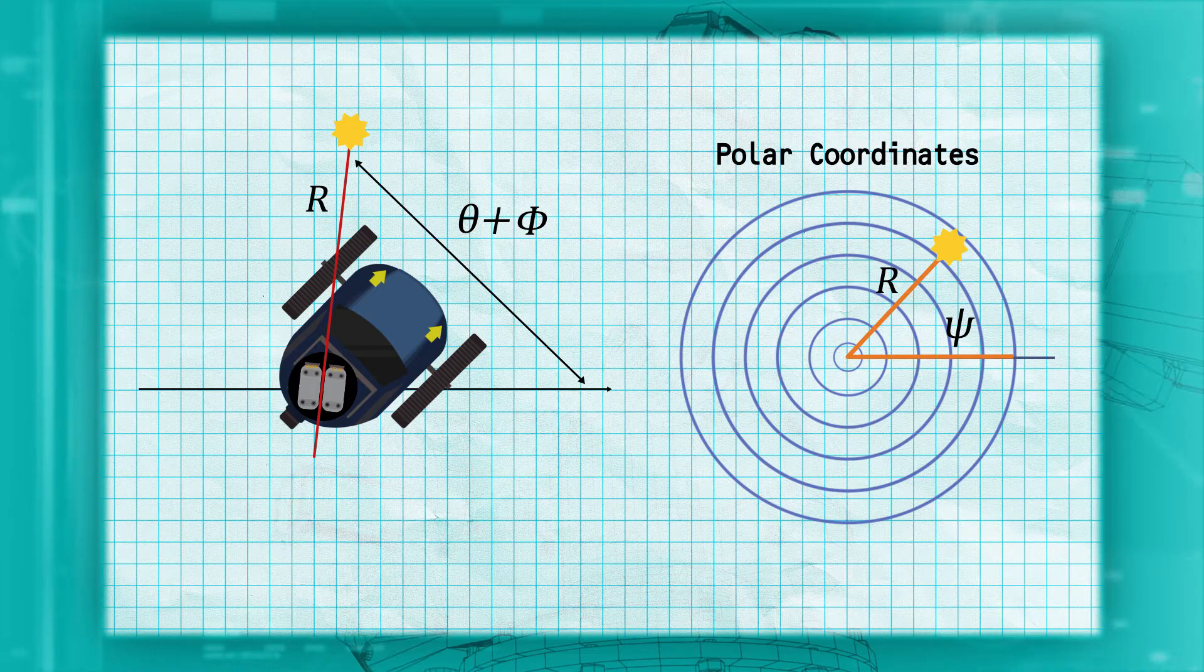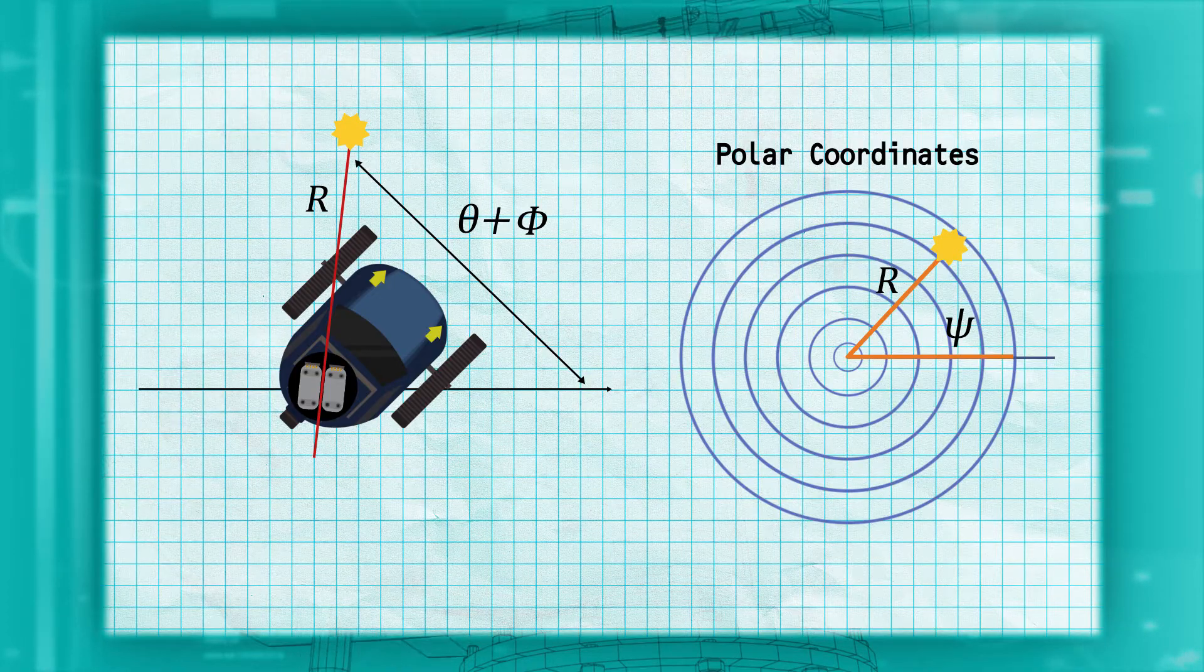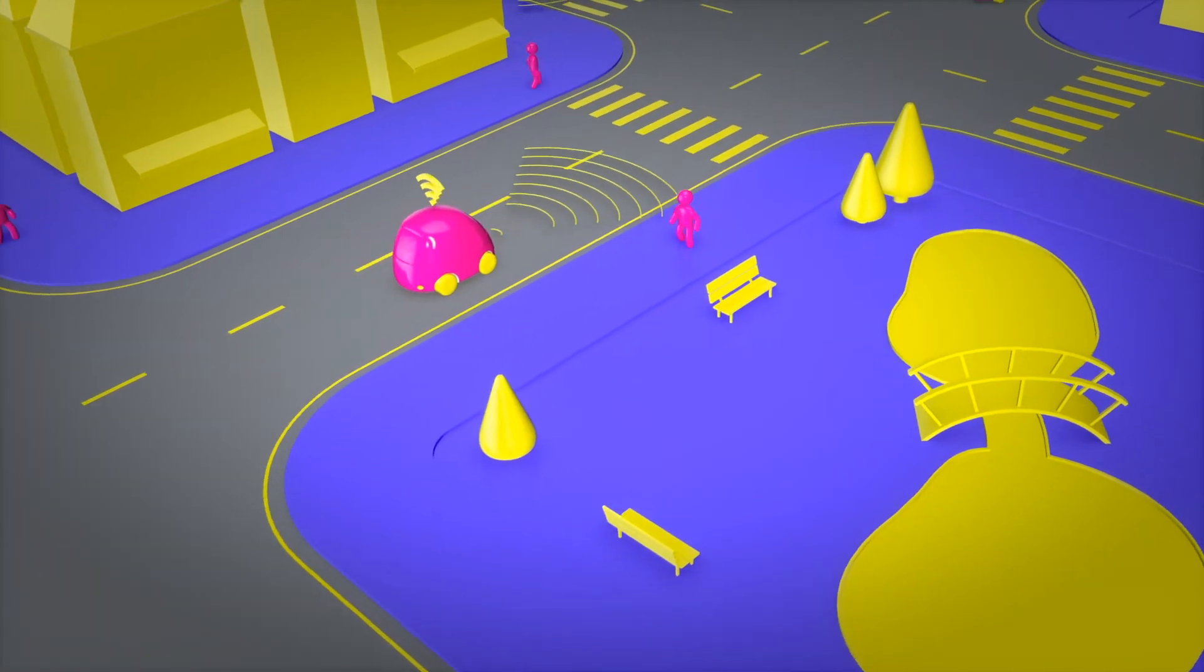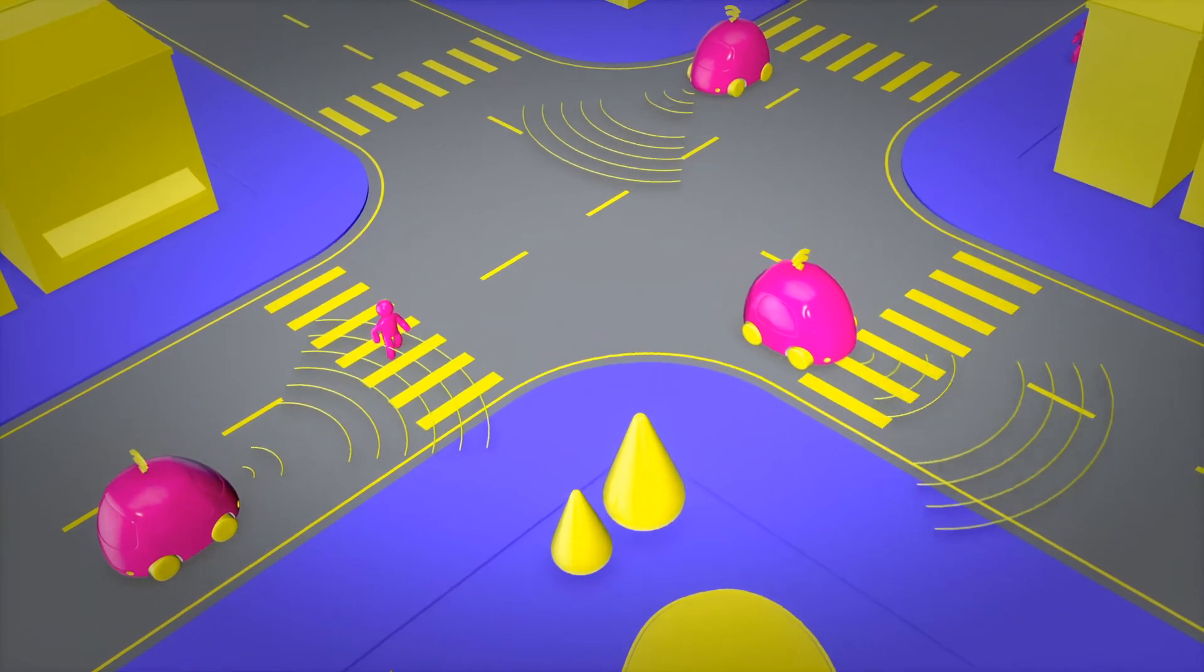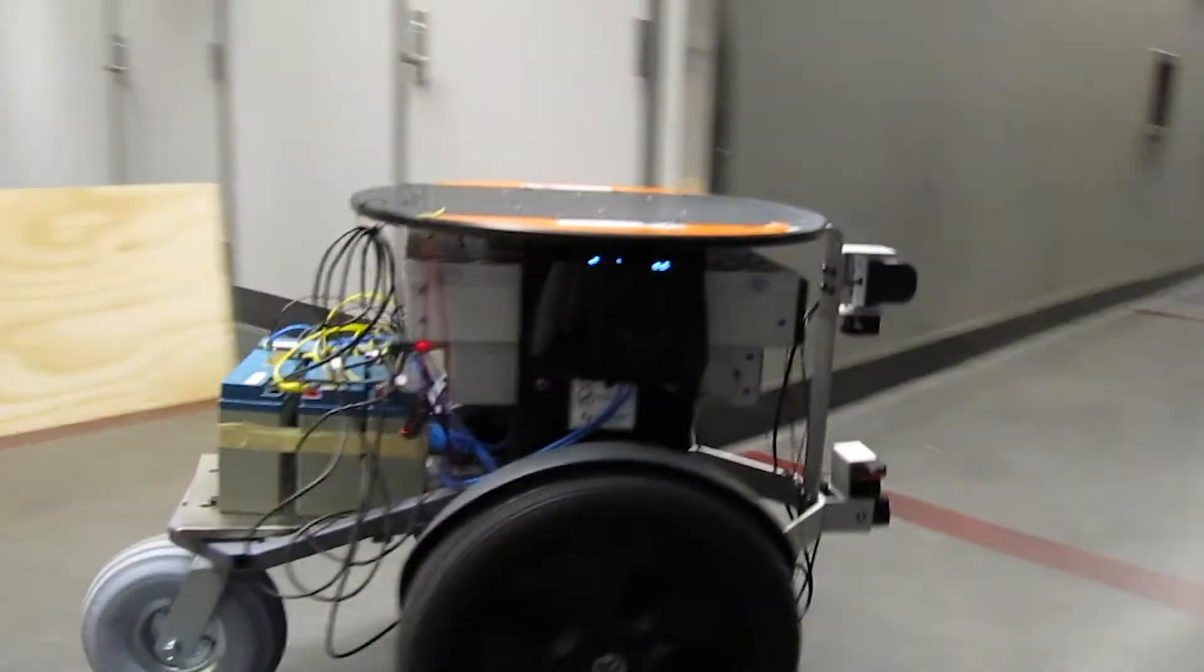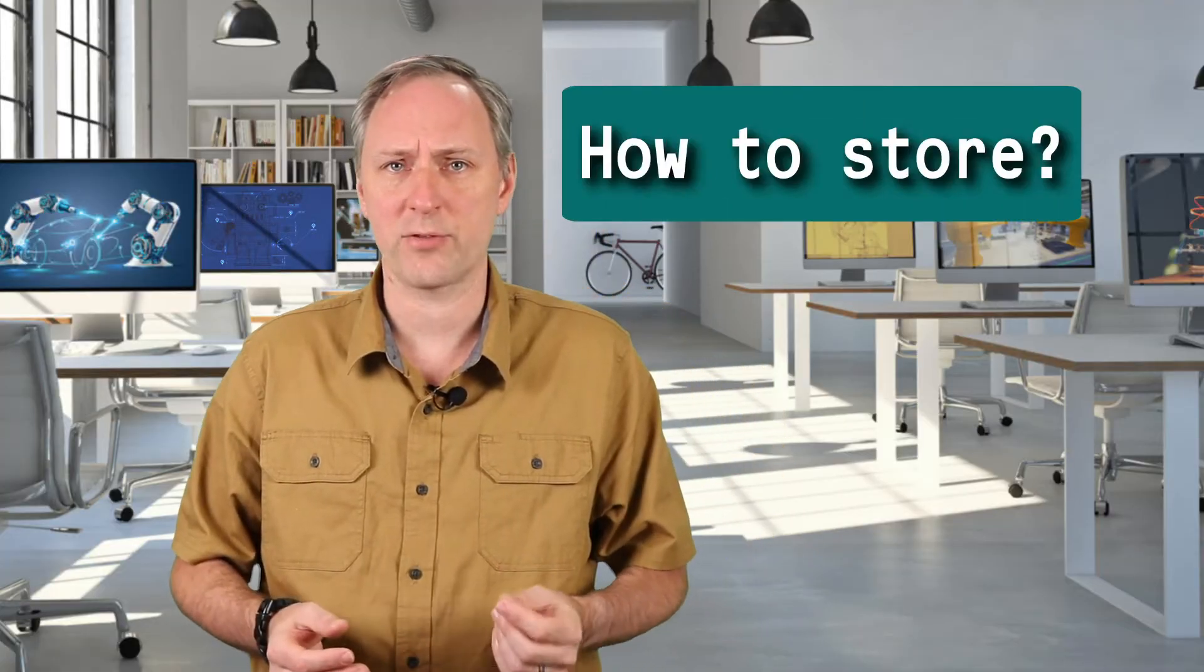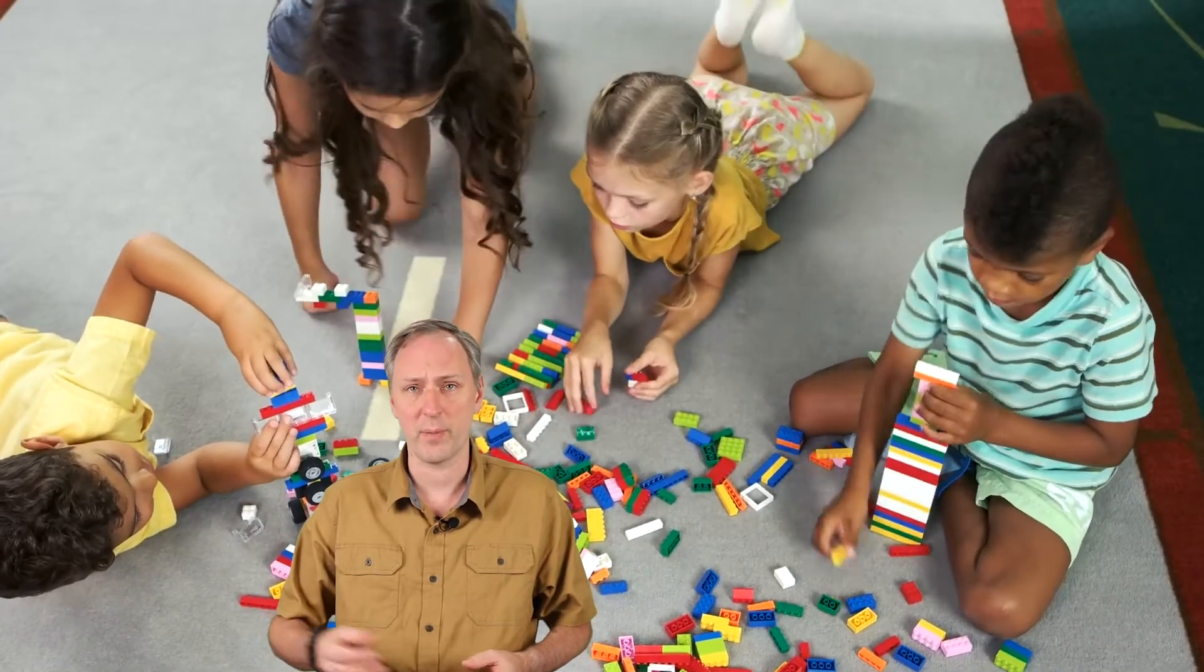As the robot moves around your house, it collects lots of measurements in this form from all different types of objects. But what does the robot do with this data? It could try to use it directly, stopping motion if the sensor detects an object in front of the robot within some minimum range, but that approach is better as a safety system, rather than a reliable method for long-term navigation. We need a way of storing the information the robot gets from each scan, so when it returns to the room, it remembers where the door and chair are, and that your sister's toys are still in the middle of the floor.